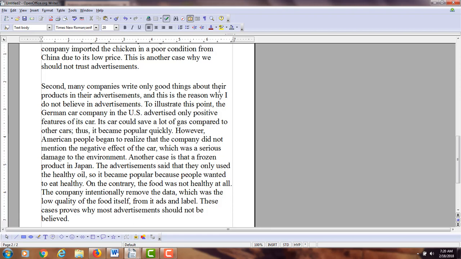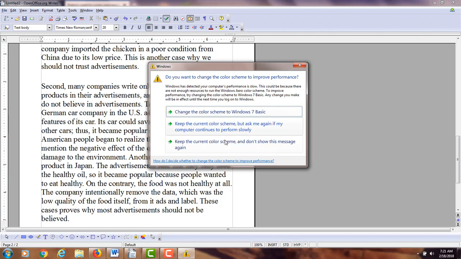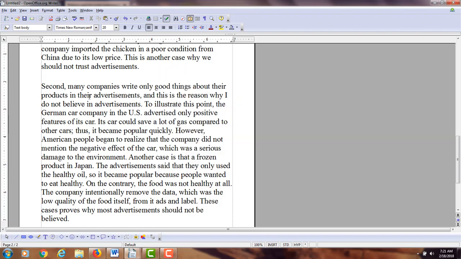Okay, here's another one. I want you to go to Google. The prepositions in and on, right? So you need to get some sample sentences so you can understand a little bit more. So how to use in and on prepositions in English grammar. Those are the key words I want you to use at Google to research more about that. Say, and this is a reason why I do not believe in advertisements.